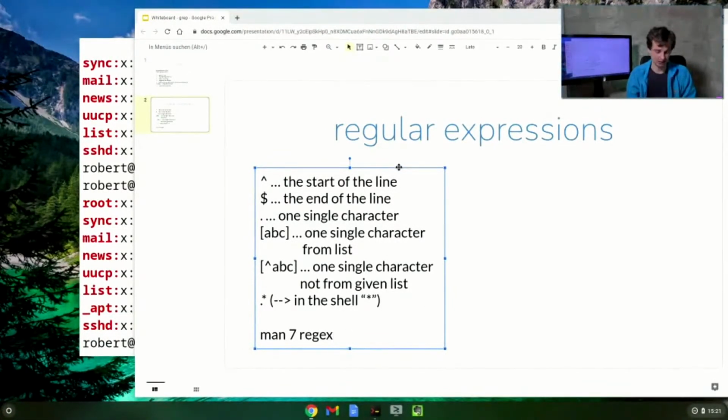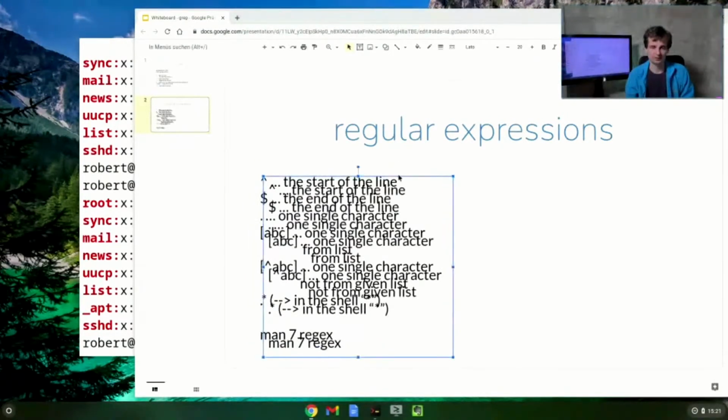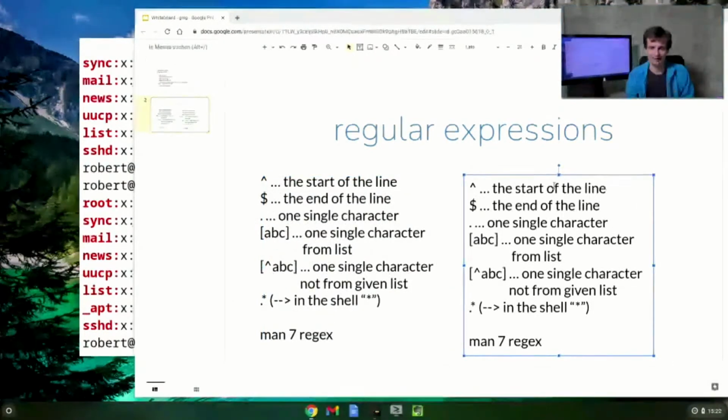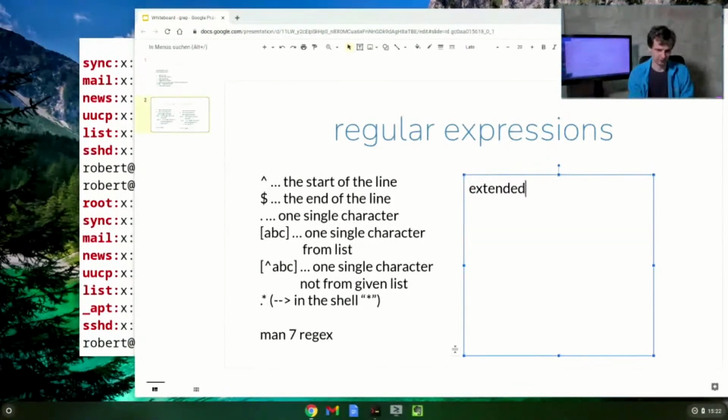There is a second type of regular expressions, and these are the extended regular expressions. And these extended regular expressions can do much more.